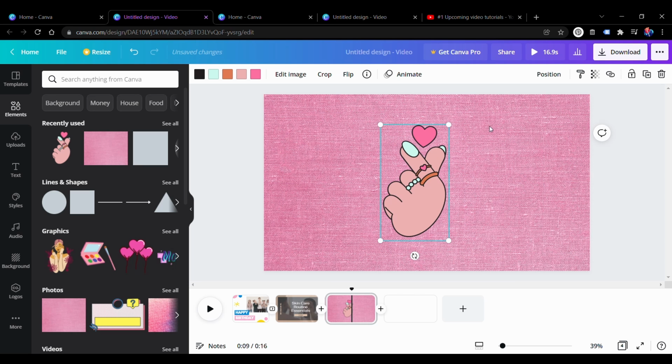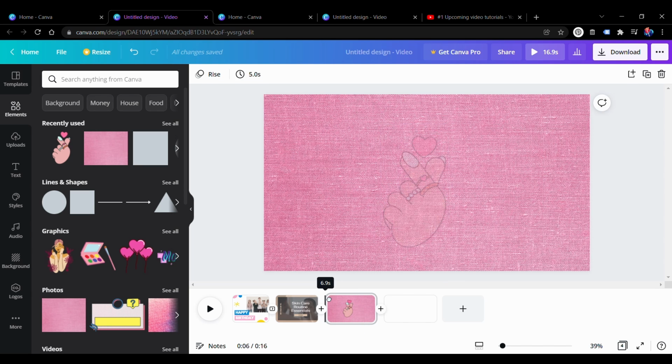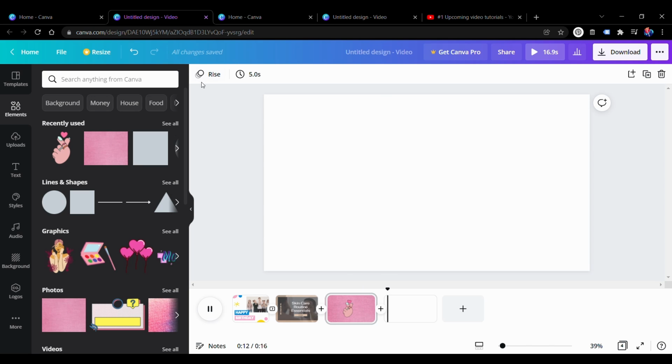So all these changes are taking place in this particular page, which is page 3. But since there is no movement here per se, we do not get to see much, other than the basic element of rise that has been added by default.